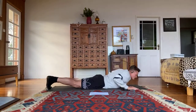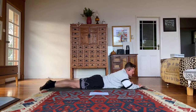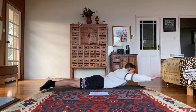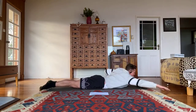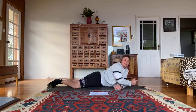Good. On the bellies for the swimmers, point the toes, get the knees together. Watch arching the lower back with this one. We're trying to tuck the tailbone, squeeze the glutes, arch that upper back. Chest is off the ground. Keep those legs engaged, belly tight. 5 seconds. Two, one. Very good.